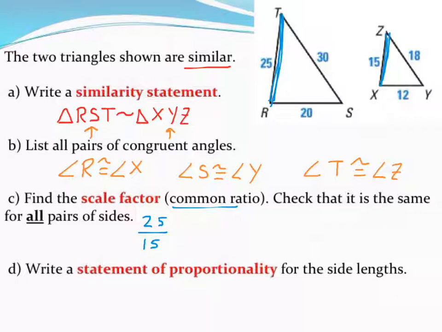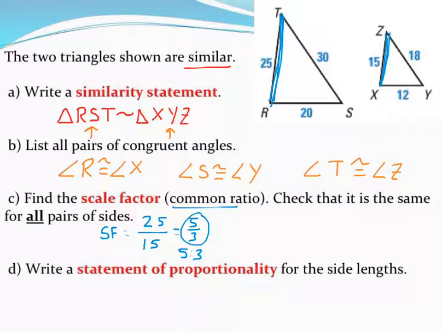Now, of course, if you gave me that as your scale factor, well, you'd be wrong because that still needs to be simplified. So simplifying 25 over 15 gets me a scale factor of 5 to 3, or 5/3. If I want to write that as a ratio with the colon, I can certainly do that as well, 5 to 3. Now, even though that is the scale factor, let's go ahead and match up all the sides just to see that we do in fact get the same scale factor. And this would be a great way to check too.